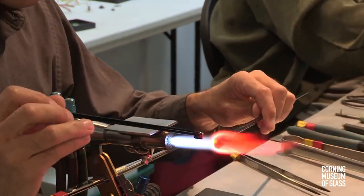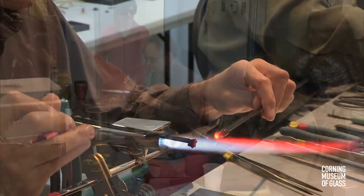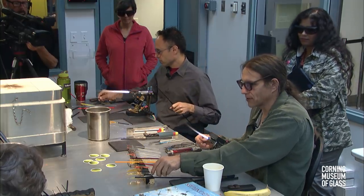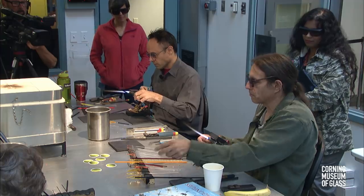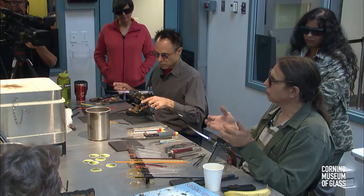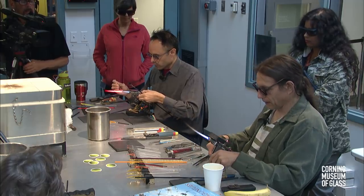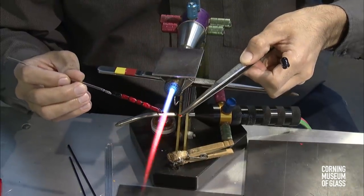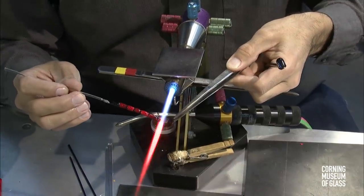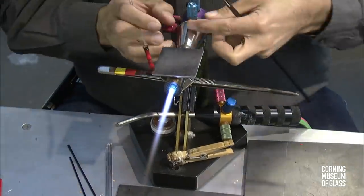I love the origin of words. I'm sorry, I'm going off on a tangent, but the word marver, they didn't have so many steel plates 1,000 years ago, and they did fashion glass. And they would use slabs of marble to not only shape the glass like Wes was doing, but also it cools the glass down, and you could use that to your advantage. And I believe the word marver has origins with the word marble. I believe, yes, it is the French word for marble. Is it French? Or is it a Latin base? I've been taught that it was the French word, but I could be wrong.